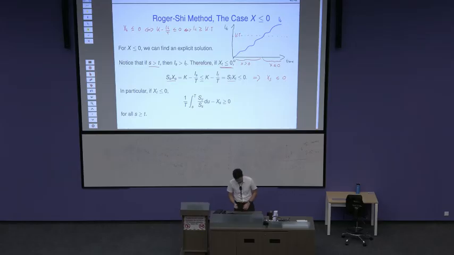So, okay, we have this chain of inequalities. And this means if xt is smaller or equal than 0, I have that this difference that I have here, so this is positive, of course, the first part, the integral, because I'm integrating over something which is positive. A quotient of 2 asset prices cannot be negative. And minus xs is also positive. So I have just a sum of 2 things which are positive. If xt is smaller or equal than 0, then minus xs is also positive. And this difference is positive for all future times s.